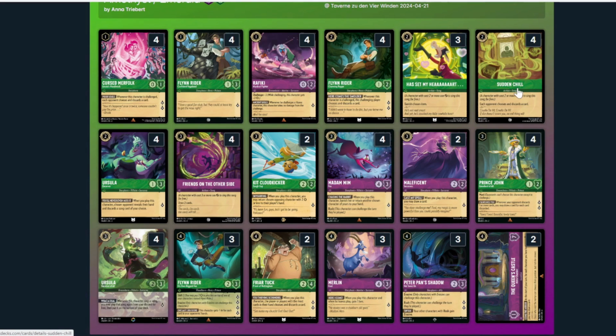Then we have 4 copies of Sudden Chill, 4 of Ursula Deceiver, Friends on the Other Side, Cloud Kicker, where there's 2 of those. Then we have 4 Foxes, 2 Maleficent Sorceress, 4 Prince John, 4 Ursula Deceiver of All, 3 of the Big Flynn Rider, his own biggest fan, then 2 Friar Tuck, 3 Merlin Goat, 3 Peter Pan's Shadow, and 2 the Queen's Castle.